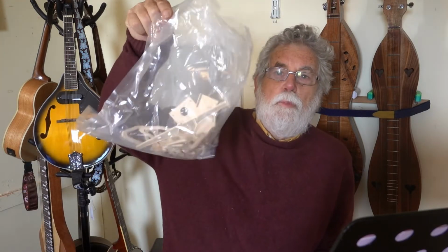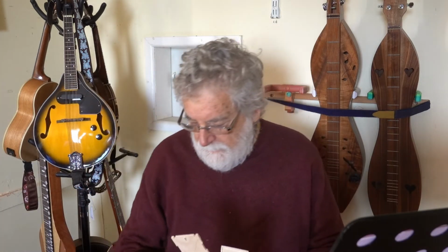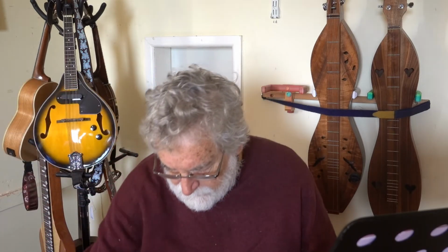I've got all the small parts in this plastic bag and the larger parts here and the medium-sized parts in my box. So I'm all ready to go.